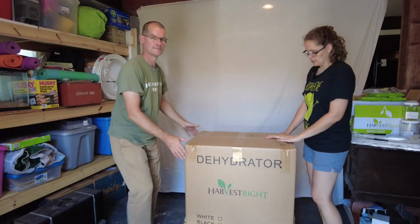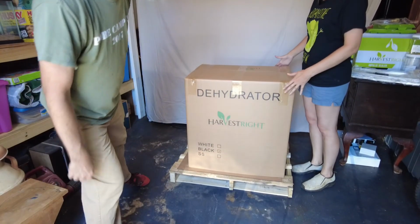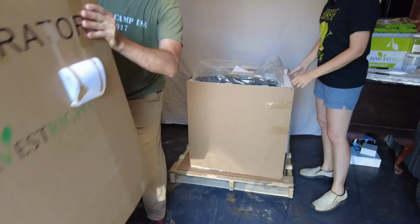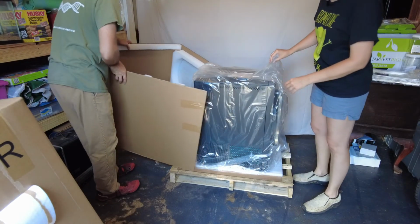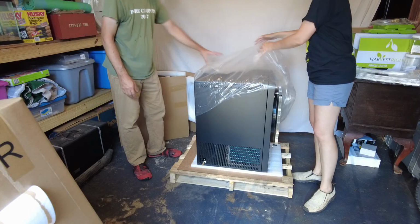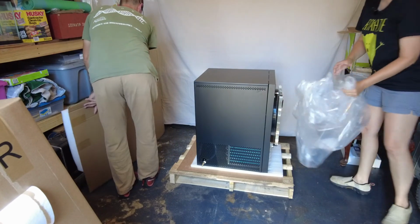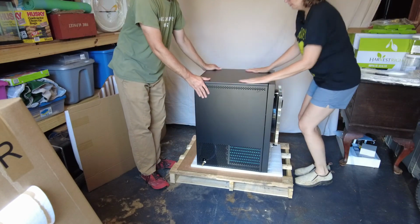And the main event, so this comes on this pallet just like this. We didn't have to cut around the bottom or anything. When you get it off the truck, all you have to do is cut the bands that are holding it and lift this top off. And the freeze dryer is wrapped in protective padding. There's our new freeze dryer. Very exciting.